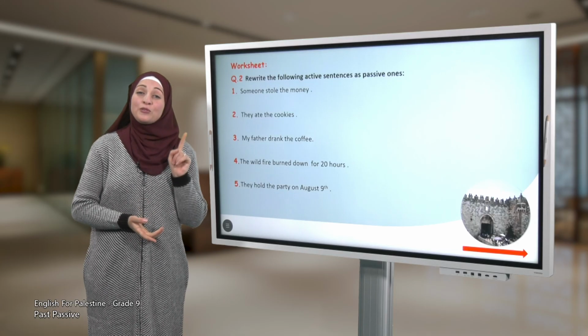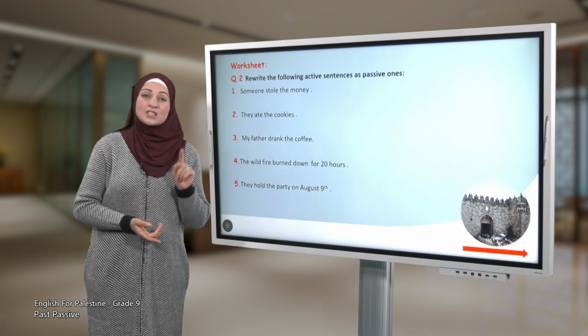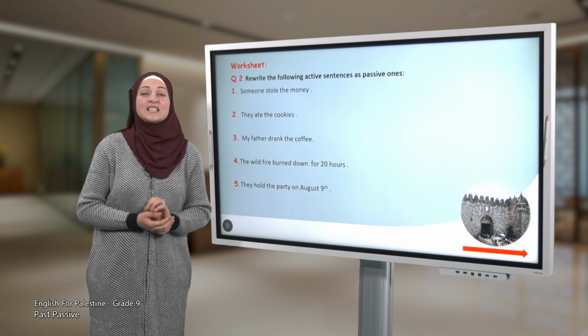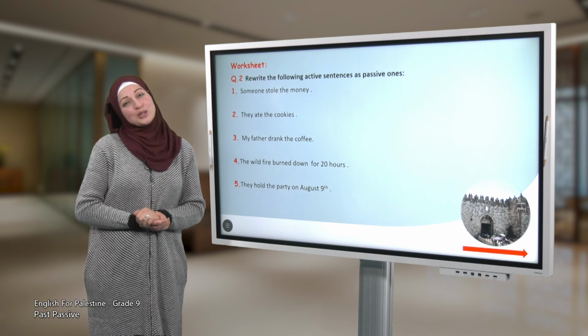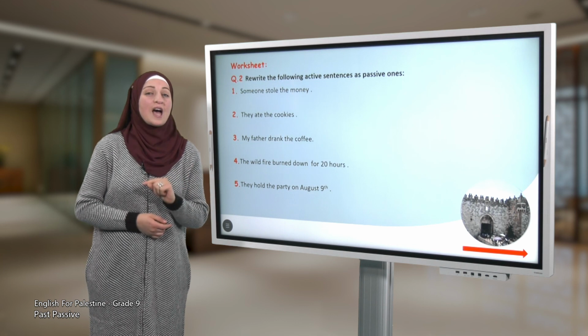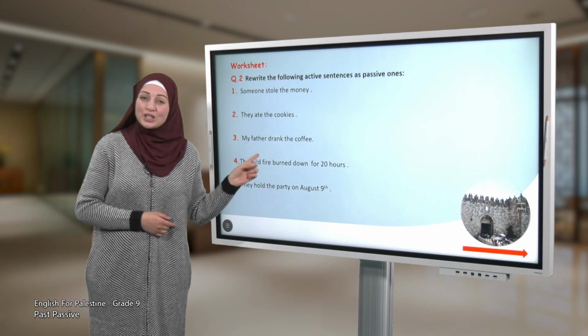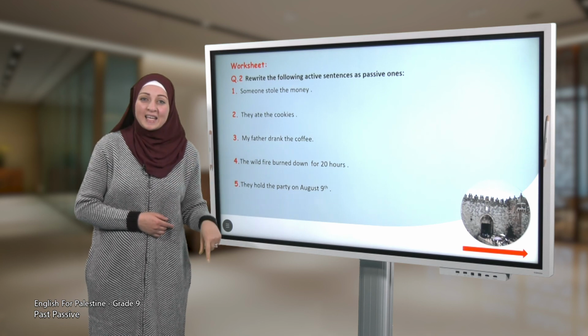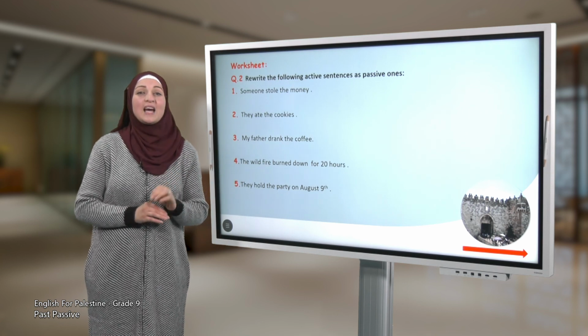Okay, before doing this question, please go through the steps that we talked about to change those sentences into passive. Also remember, failure is not an option here. So if you have any problem while you are doing these exercises, please go through the video again and again until you do it in a correct way.